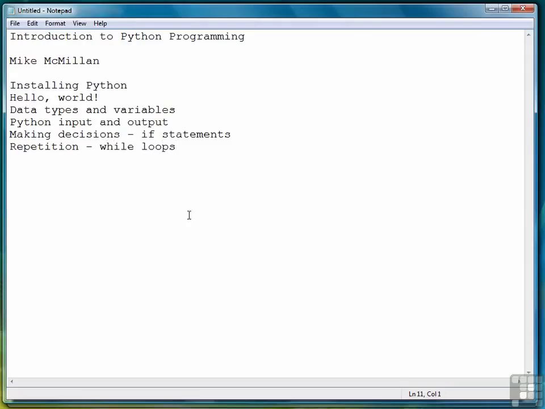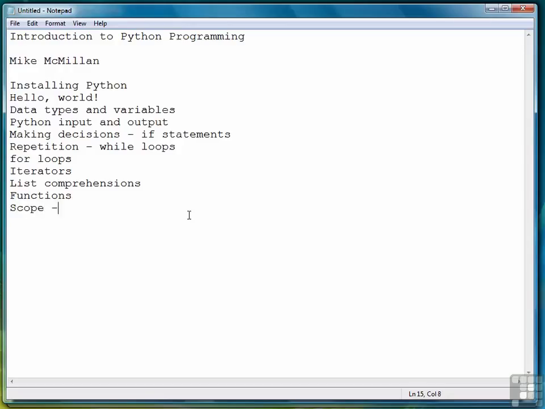Staying on the topic of repetition, we'll talk about the next loop type, which is for loops. Then we'll talk about a little more advanced topic that is key to performing a lot of repetition in Python, and that's the concept of the iterator. Next, we'll talk about working with what are called list comprehensions. After list comprehensions, we'll be talking about how to create and use functions in our Python program.